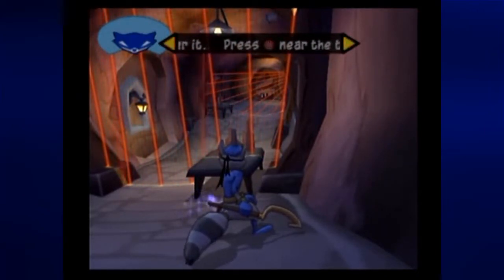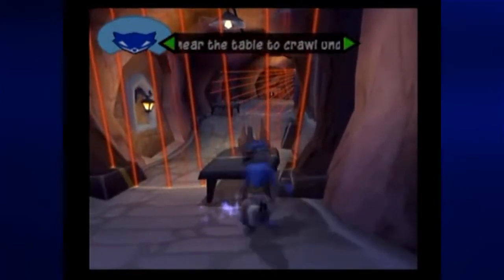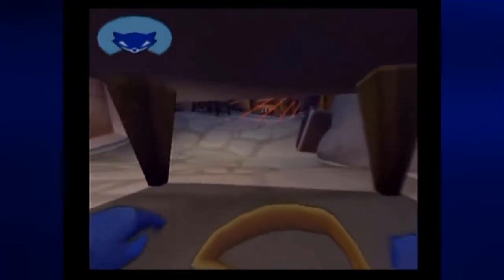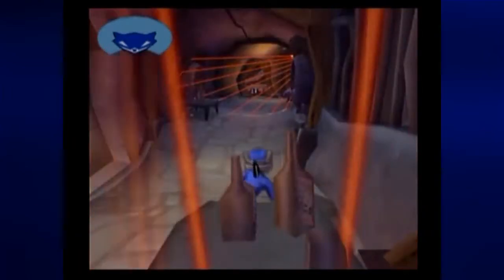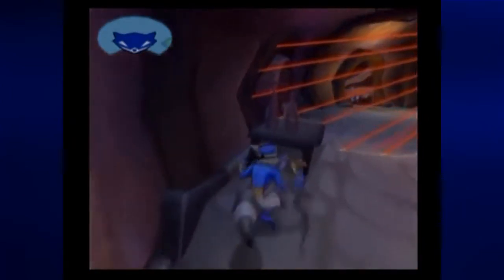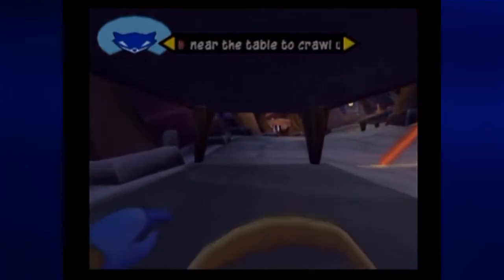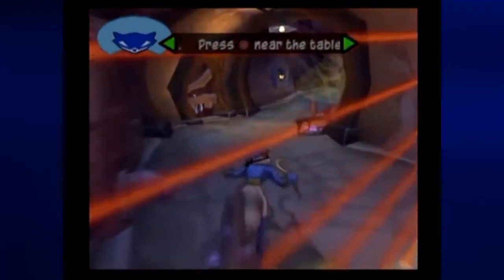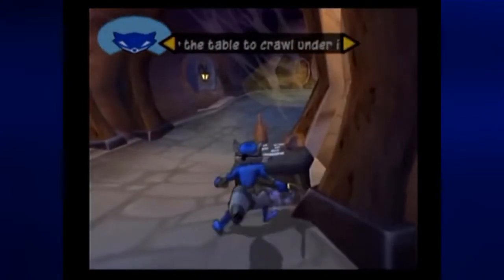Press circle near the table to crawl under it. I showed this off, did the bare minimum of showing how to do it, but now you know how to do it. Just press circle near the table. You can get into a crawling mode. And of course you do want to be careful underneath the table. You can be spotted if you're not careful.